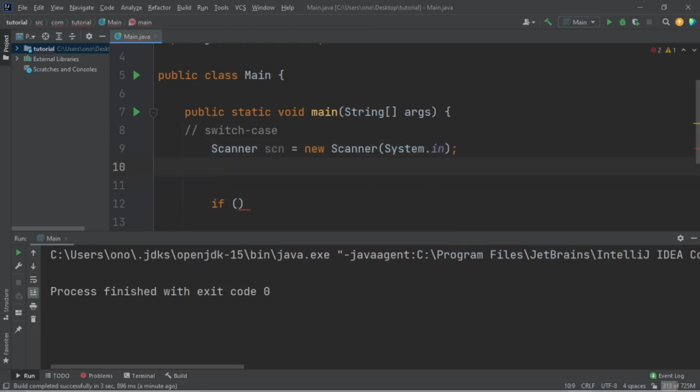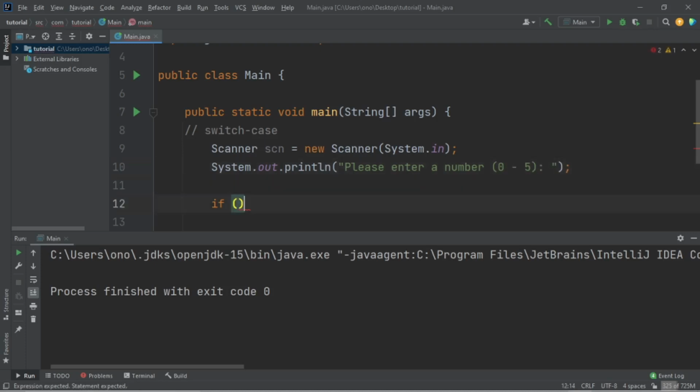And then here we want someone to enter a number, right? Please enter a number. And we want the number to be from 0 to 5.